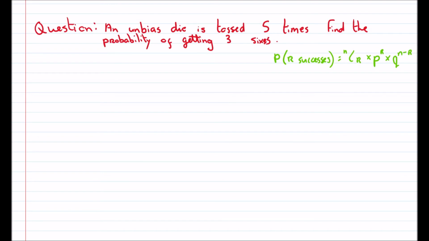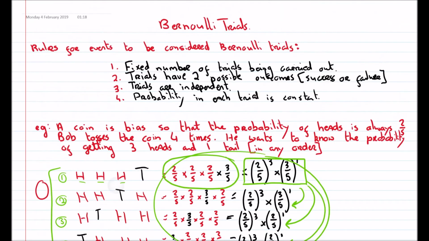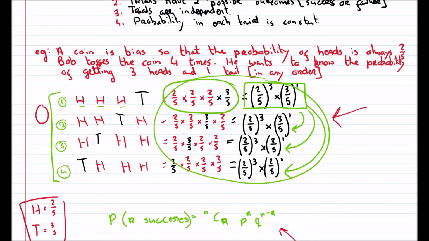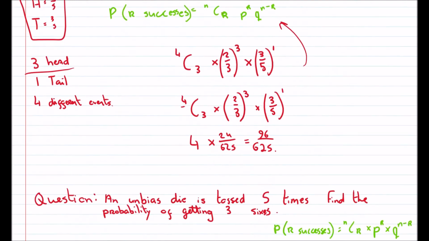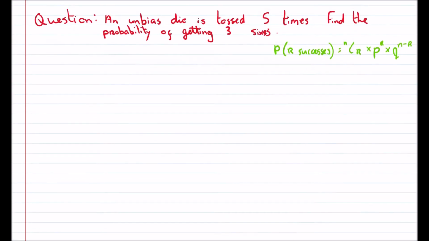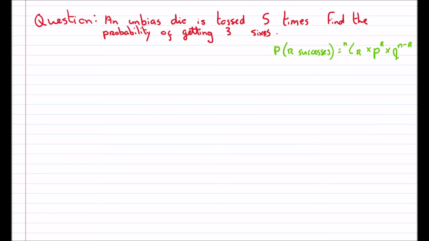Last question. So, an unbiased die is tossed 5 times. Find the probability of getting 3 sixes. Okay. Again, we could do it like this. Okay, could do it, and that'd be no problem. However, it'll be a lot shorter if we do it this way. So first of all, we're going to have 5, choose 3, because we're looking from how many different ways can I choose 3 things from 5 tosses.